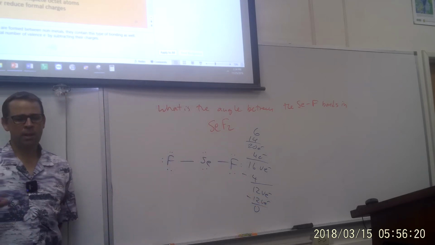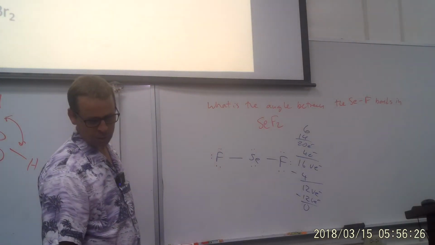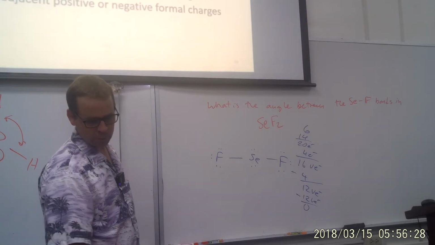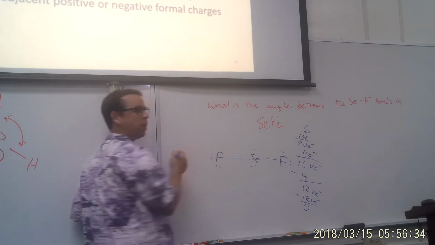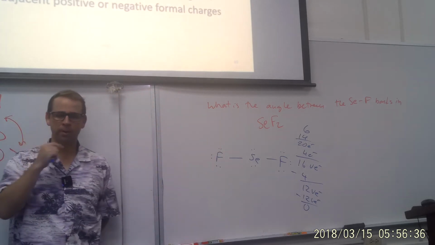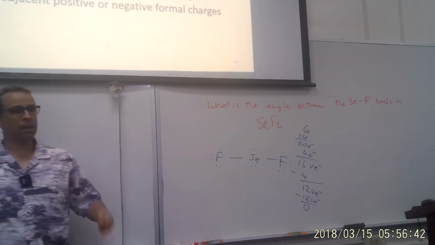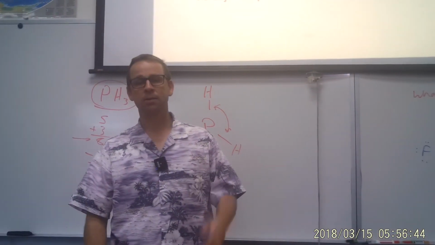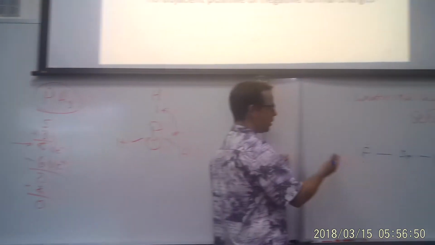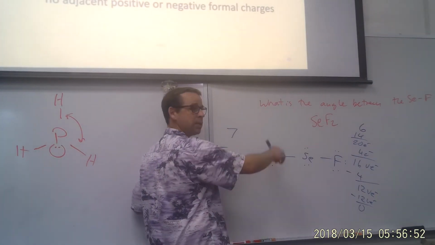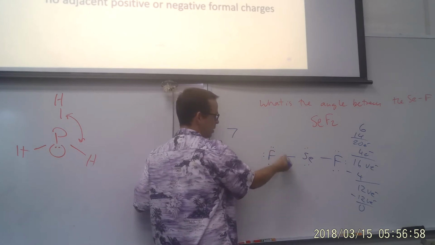Now, the formal charge on fluorine. The formal charge is the number of electrons that it brought to the party minus the number that it has right around it. We talked about elements bringing electrons, bringing snacks, but wanting to have access to the same number of snacks that it brought. So fluorine brought 7. 7 minus, how many electrons are right around fluorine there? 1, 2, 3, 4, 5, 6, 7.